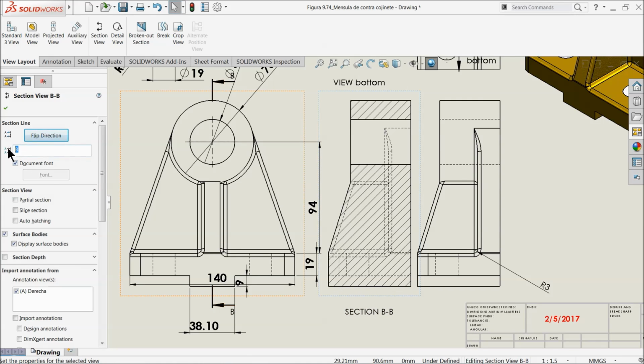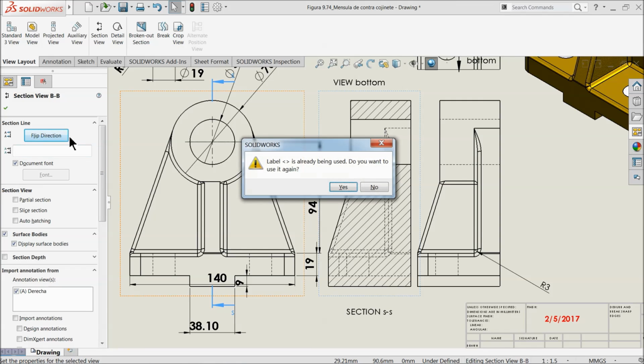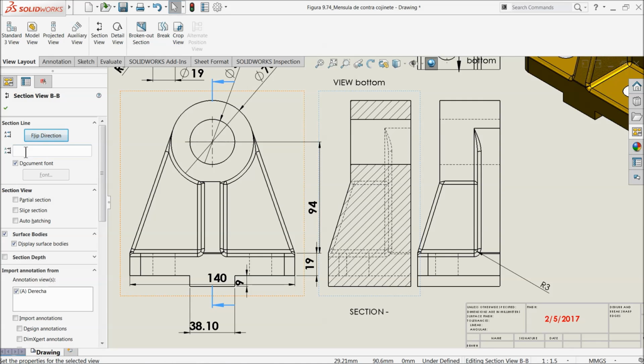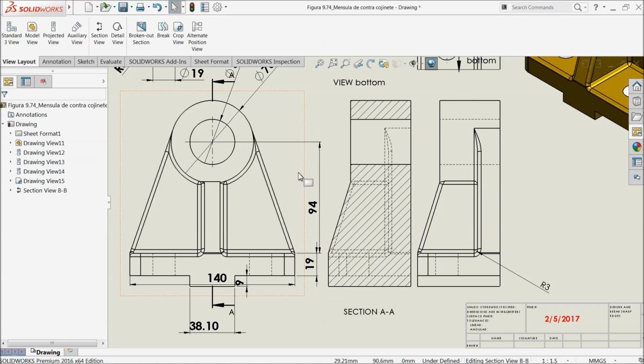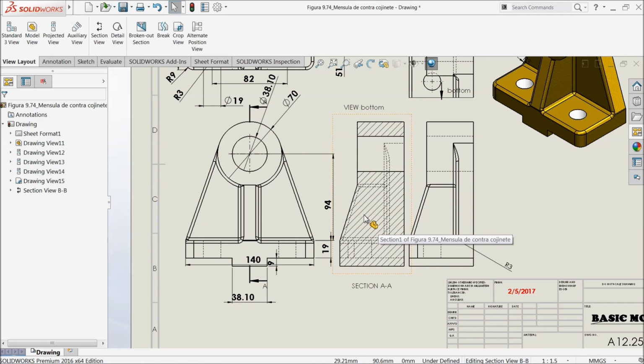If you want to change this dimension, you can select side view or anything. You can give section, Section A or B, anything is up to you. Okay. So now this is one of the sections.